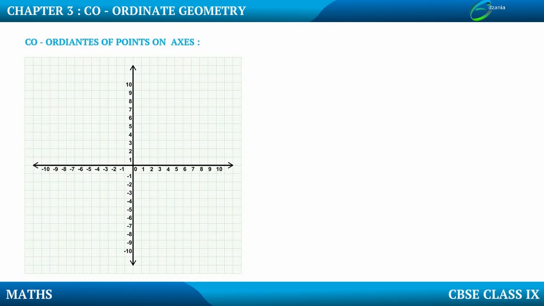We are already aware that there are two axes, right? That is the x-axis and the y-axis. Let me name it once again. So this horizontal line, again, as we know, is the x-axis, x dash, and the vertical line is the y-axis, y dash. Now, coordinates of the points on axis. That means we need to select a few points on the axis. Now, let us try to understand this in more detail.